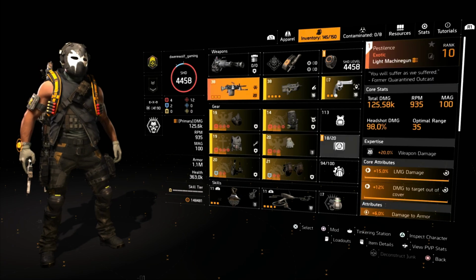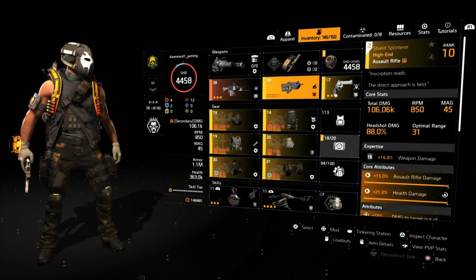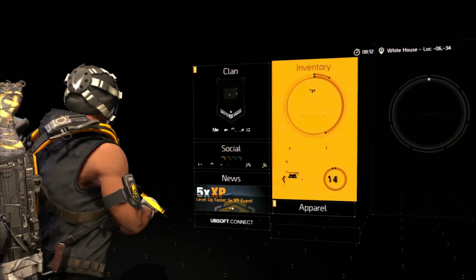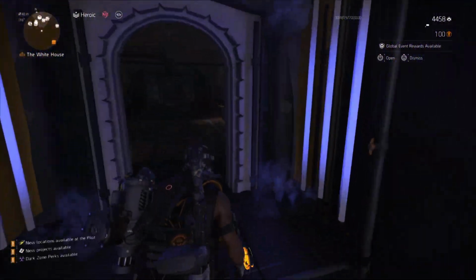As you can see, no modifiers, guys, and you cannot have any active modifiers. That's why you have the global event active anyway. So, this build works regardless if you're playing with the modifiers on or even doing a golden bullet event. Doesn't really matter. This build works, guys. Tried it out both ways.